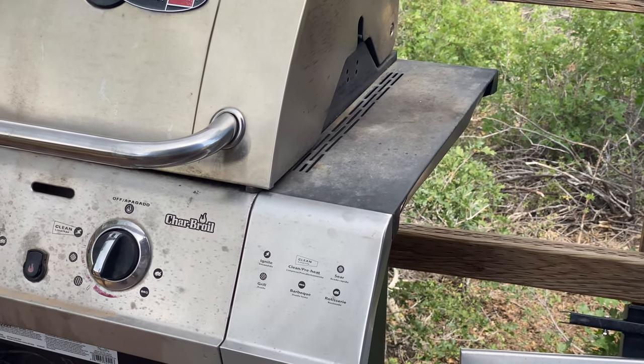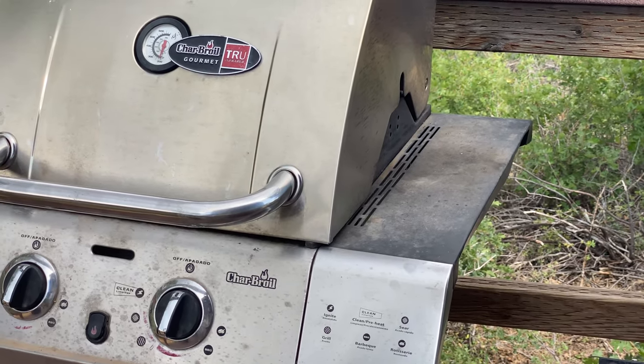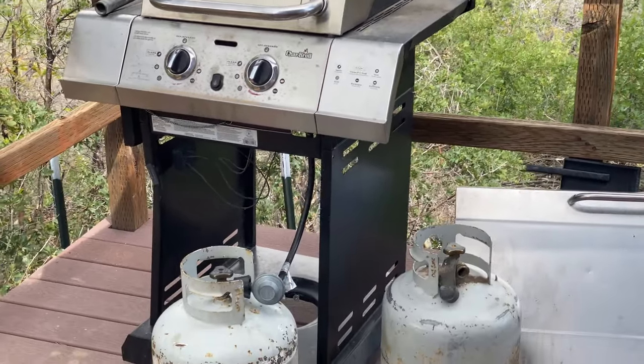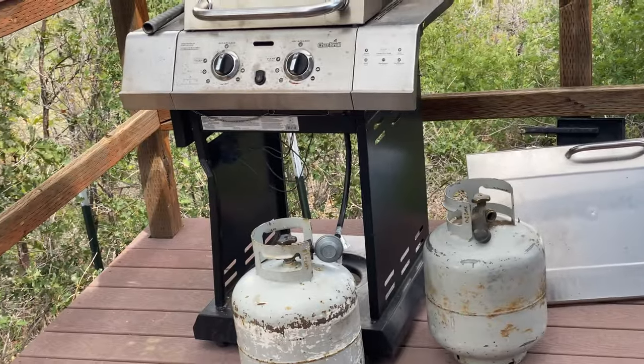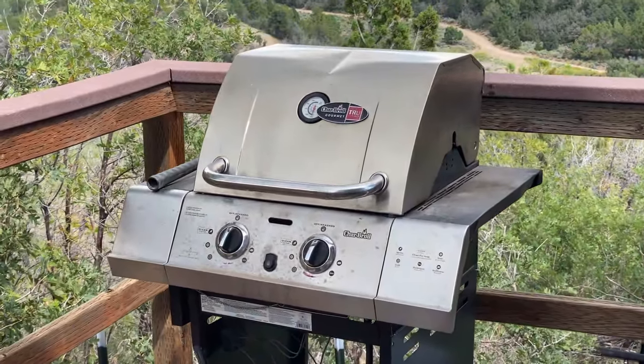Our squirrel offering is gone. However, I just ran into the person who is over maintenance on these cabins, and he just told me that he just brought us another propane tank. So maybe he cleared that off. I don't know. Or maybe the squirrels took it. So the saga continues. It did start raining.